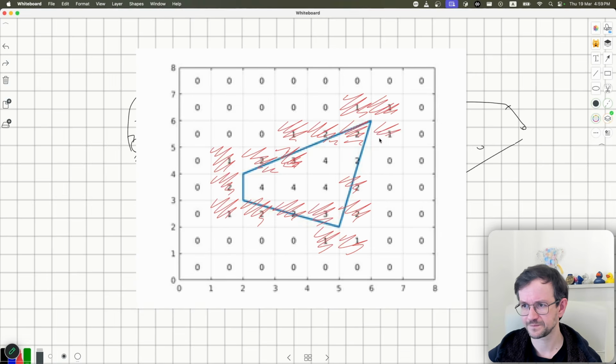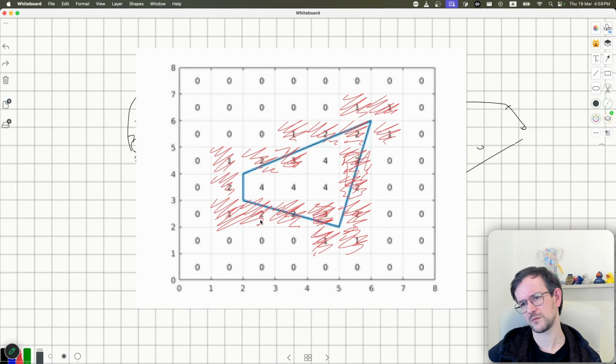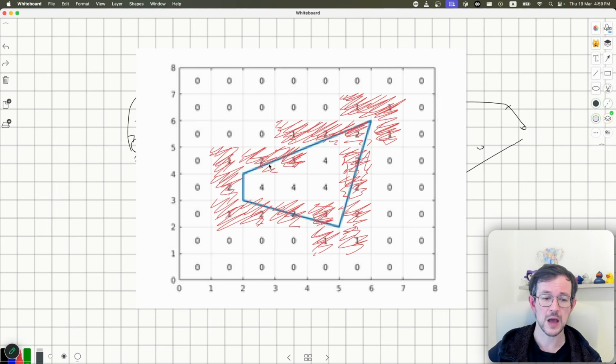So they give you indices of all these cells, and you need to produce again the polygon. Okay, it should be clear enough. How do you solve it? Basically the same way. I want to produce the same interesting points, these points, and maybe some other points inside. And I do it in the same way.